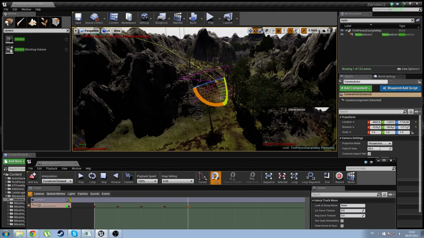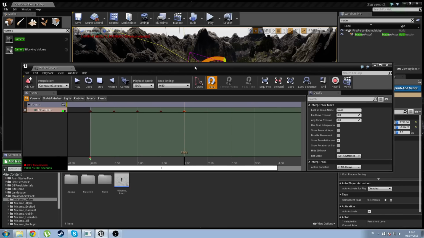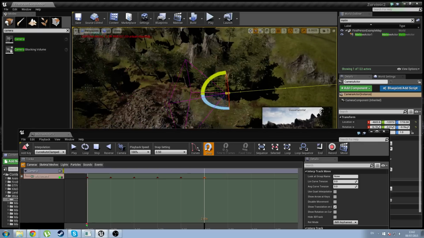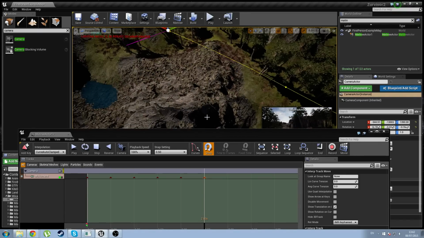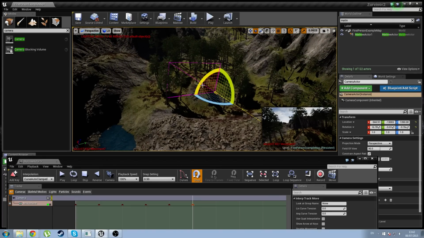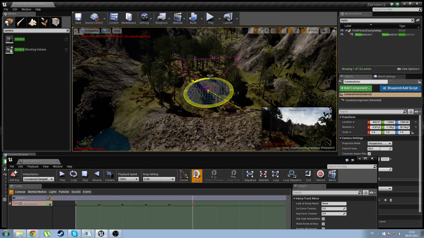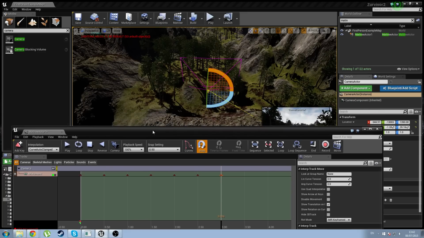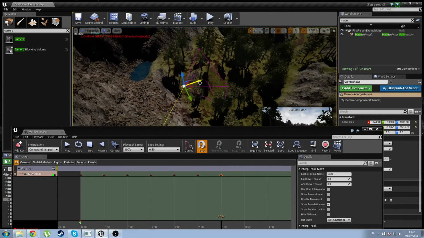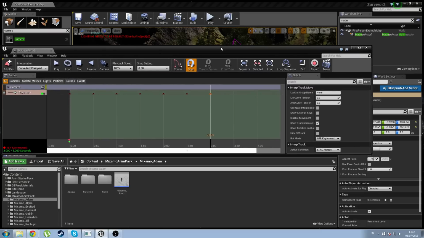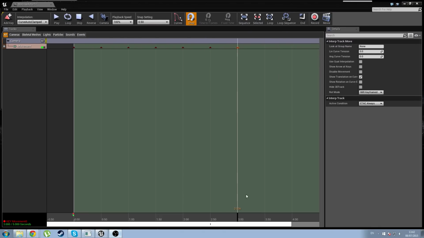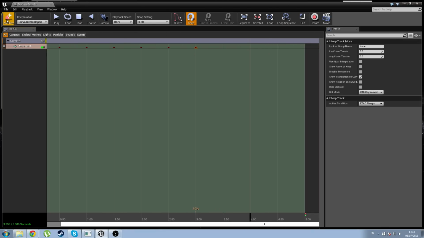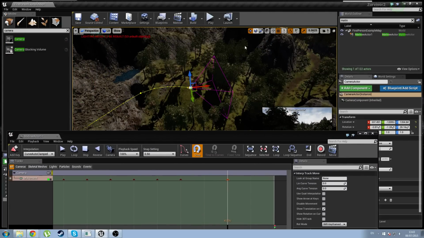So let's scoot on over here. So this could be anywhere. Obviously your landscape's not going to be the same as mine, so you can't really follow this path, but whatever you want to do with your camera, you just fly around. So let's fly through the woods a bit here, and rotate that, tilt it that way, I guess. Let's head over there. This flyby is going to go through very quickly because it's only 5 seconds long, and we've actually covered quite a bit of distance. With flybys, from what I learnt last night through experience, I would recommend spreading it out over quite a bit of time. So let's finish with a really smooth movement. We've got a second here for this movement, so let's now move it.